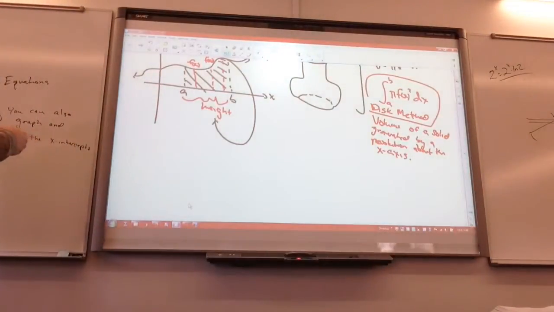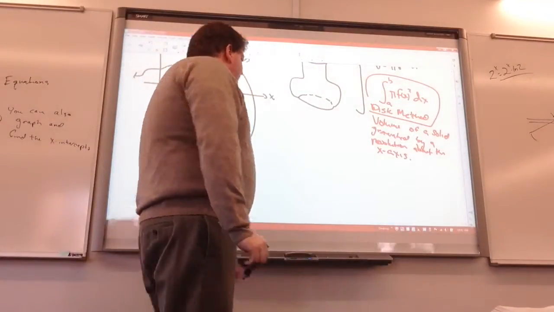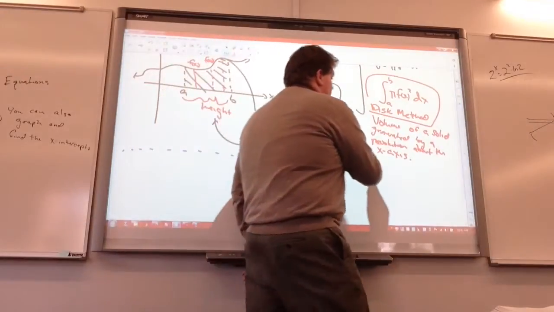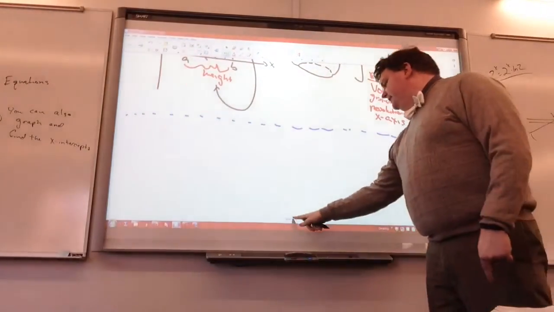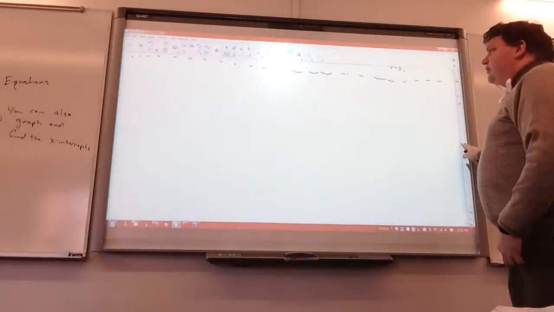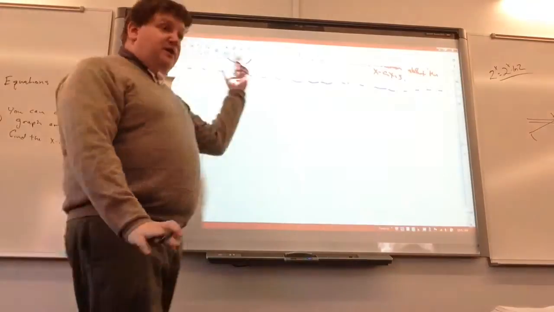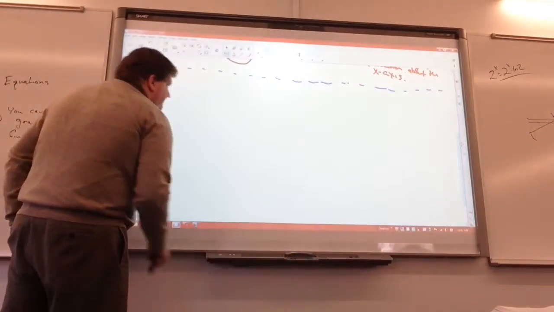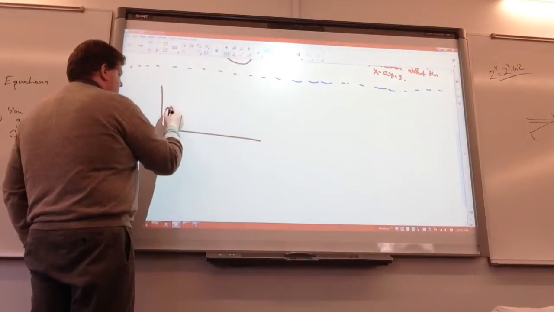Now, beyond the disk method, we've been working with area between two curves all this time, okay? And so what we could do here is the same thing, but with an area between two curves, spin around the x-axis and get a picture, okay? So if I did that, go ahead and draw our system here.